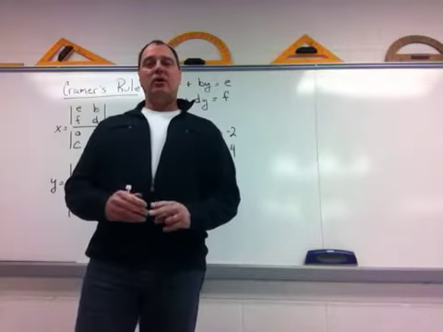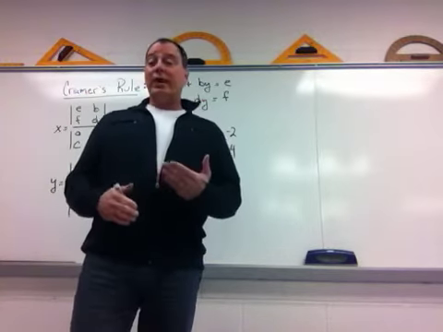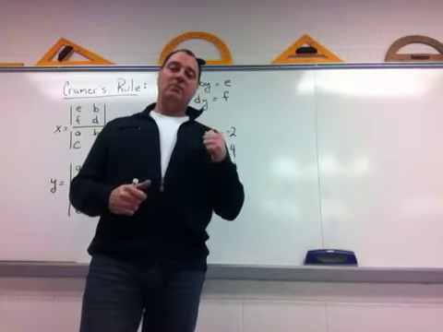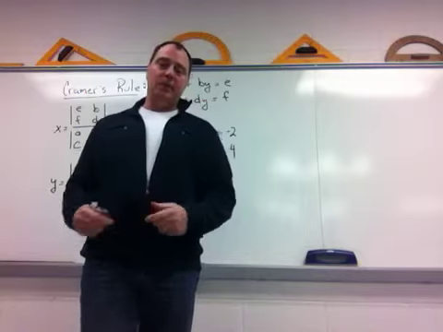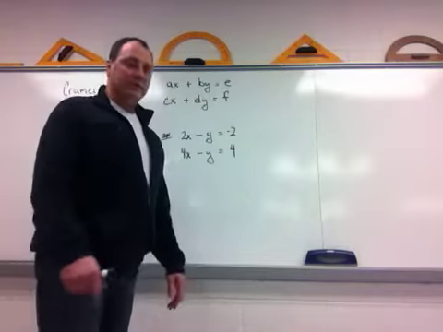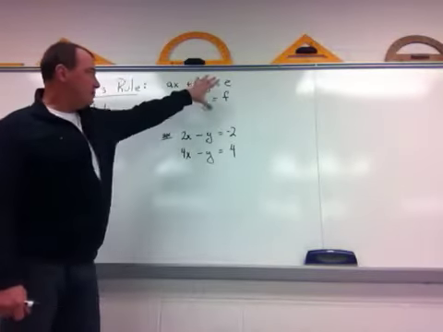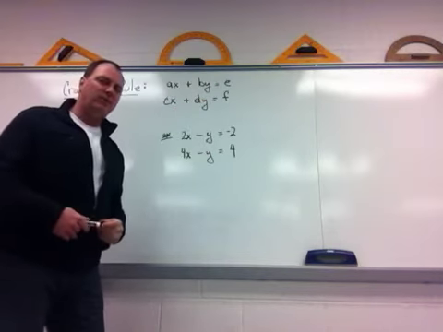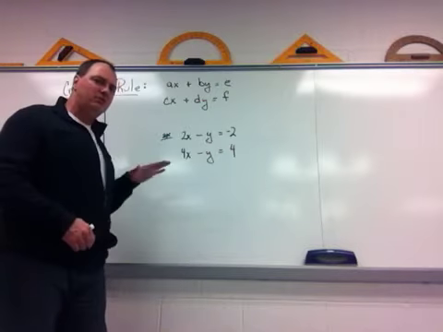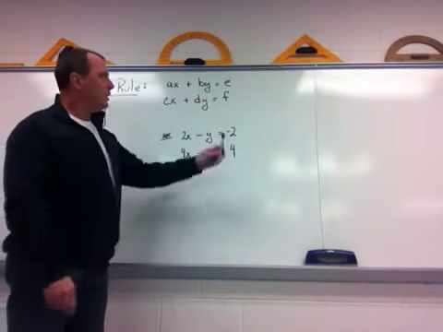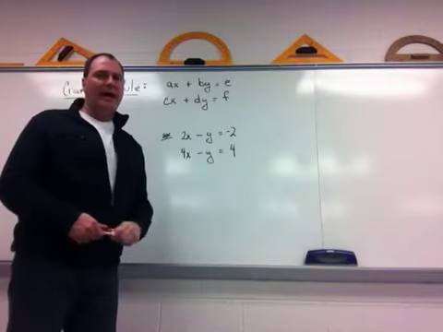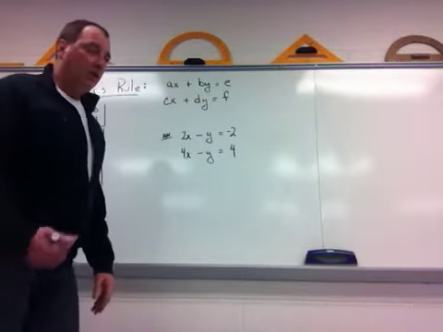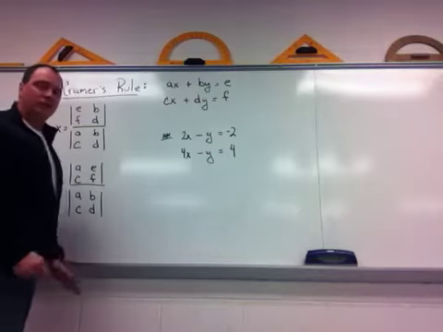But today I'm going to show you something called Cramer's Rule, which uses the determinants of some matrices I'm going to set up here. If you look at the rule itself, here are my two equations where I have a, b, c, and d as my coefficients, and I'll refer to them as a coefficient matrix a little bit later. And e and f would be my answer values. So if you look over here, I'll show you how this works.